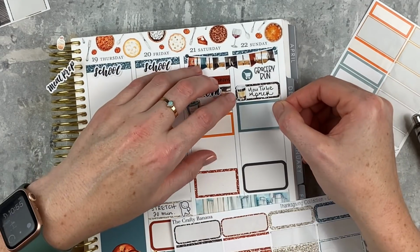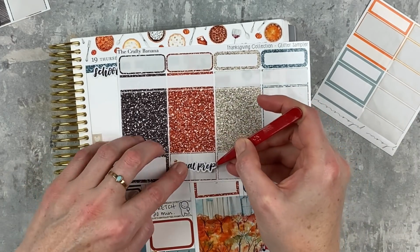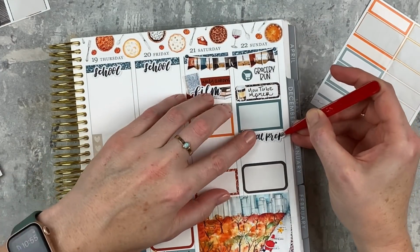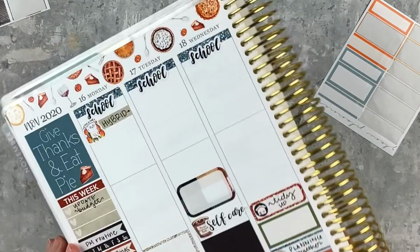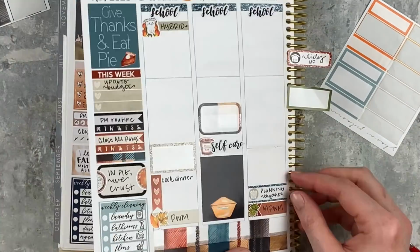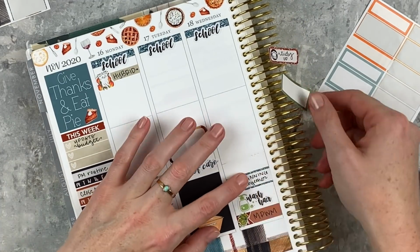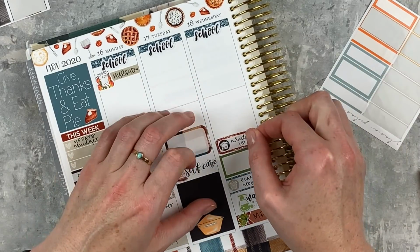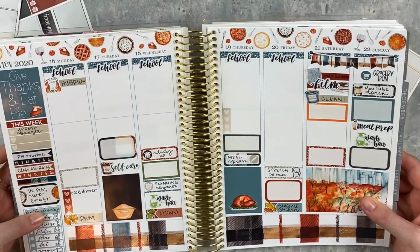And then I'm going to put in a half box for my workout. That's probably going to be a workout. I just pulled the cupcake from the sampler to mark in meal prepping, which really is not going to be much since I'm only going to school for 2 days next week. And here's where I remember that I needed to put in my hair washing sticker, which I did end up pulling up and replacing later in the week. The lime green was just a little bit too bright for the spread.